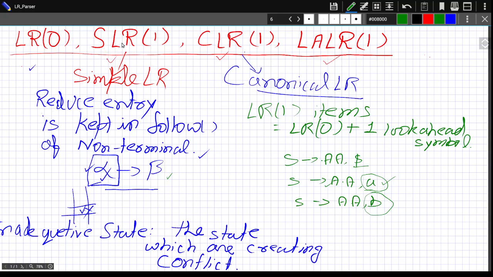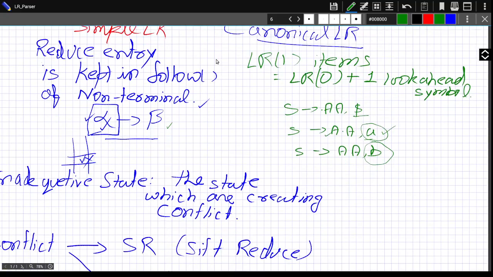SLR is definitely more powerful than LR0. Okay? Or somehow you can assume LR0 and SLR have similar power. Okay? At least the number of states are the same. And the number of states is also the same for LALR. However, the number of states will be more for CLR parsers.